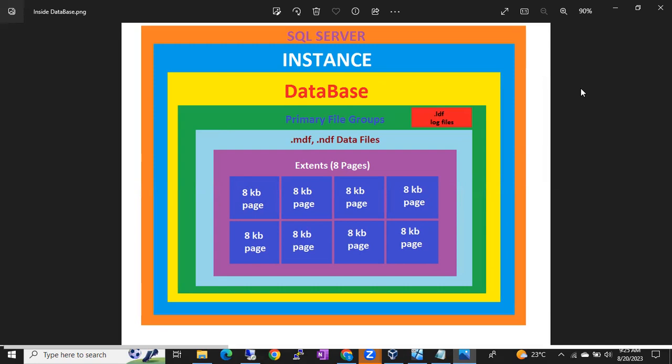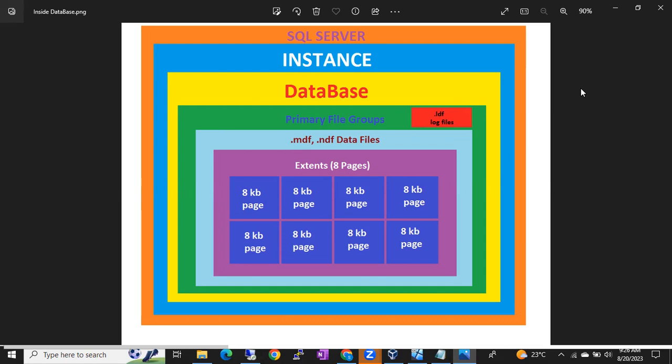If you search on Google or in the Microsoft documentation, you don't find a relevant answer to why the page size is 8 KB. Those who work at Microsoft might answer better. But the relevant discussion you can find is that if the page size is too big or too small, it will create performance issues while loading into memory.